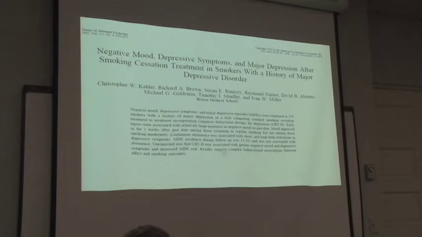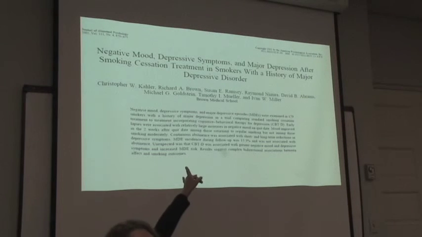Early lapses were associated with relatively large increases in negative mood on quit date. Mood improved in the 2 weeks after quit date among those returning to regular smoking, but not among those smoking moderately. Continuous abstinence was associated with short and long-term reductions in depressive symptoms. Major depressive episode incidence during follow-up was 15.3%. It was not associated with abstinence.